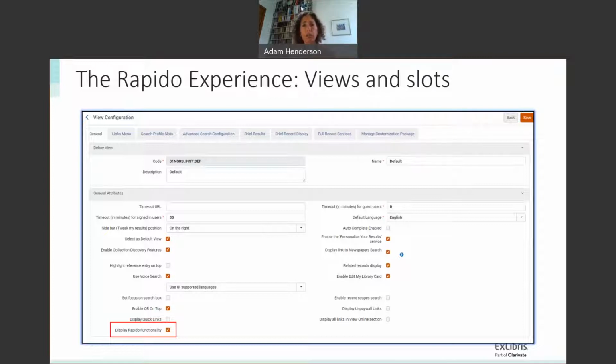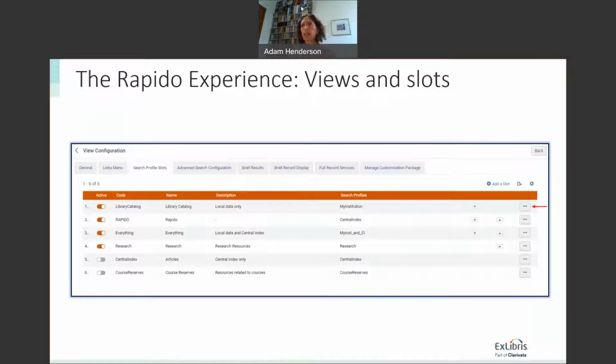Anything that is related to Rapido will not appear here. So this is covering that specific need for those institutions that are sharing an ALMA institution, but not everyone has Rapido.